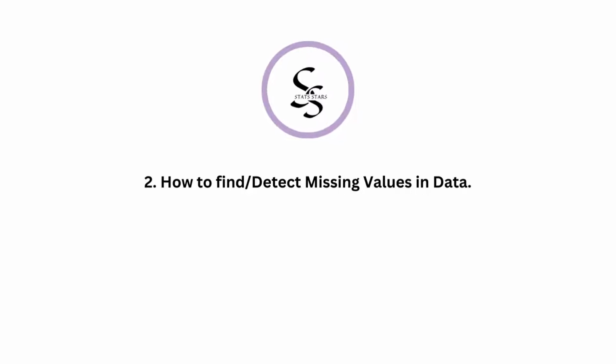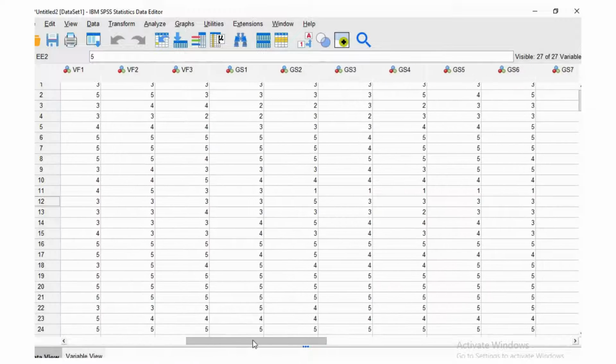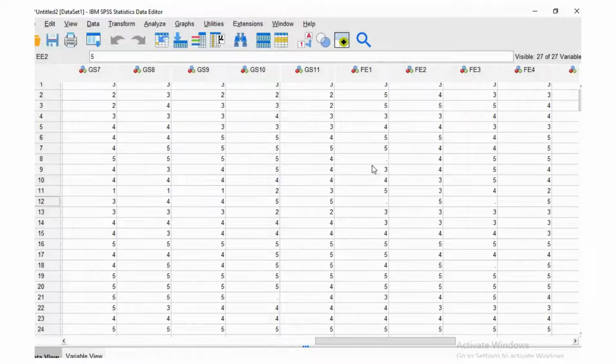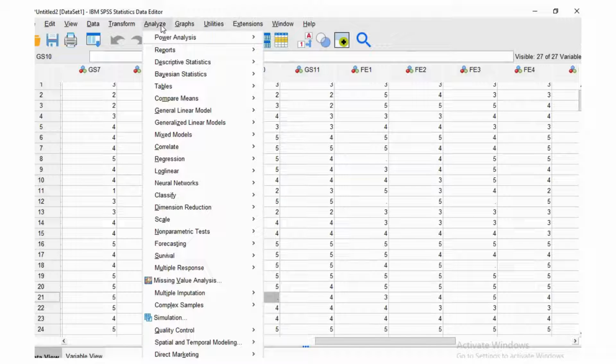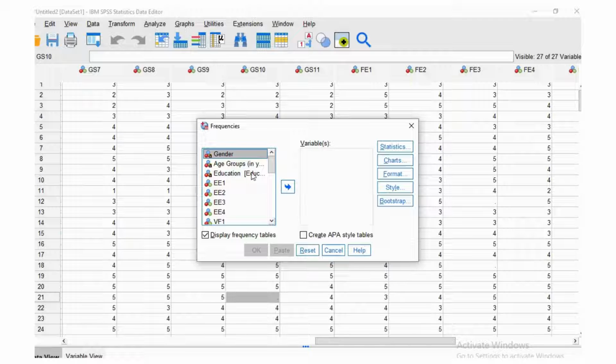The second task is how to find and detect missing values from data. As you can see, the data is in large form. It is very difficult to find the missing values from all the data because it is large. So we can check the missing values by clicking Analyze, then Descriptive Statistics, Frequencies.